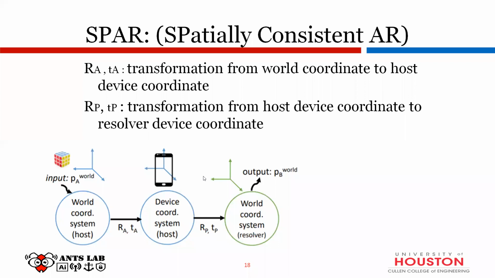I mean, for RP and TP, it's just like, if I move to that angle, then no. Okay. Gotcha. Please continue. Okay. So with these, RA and TA are known, and RP and TP are pretty much unknown at this point, right? Because you don't know how the host and the resolver, and how the resolver looks at you.